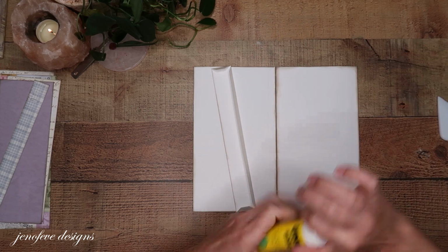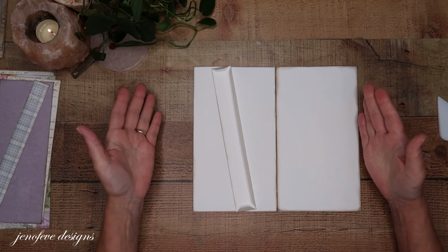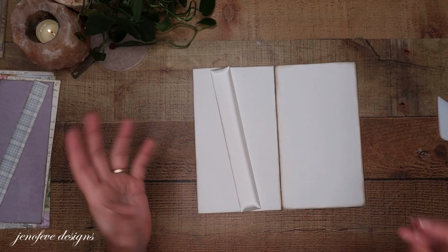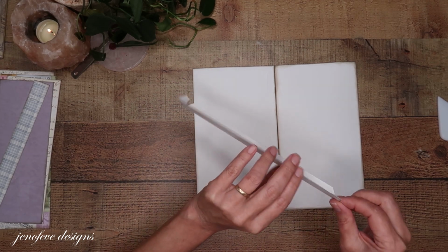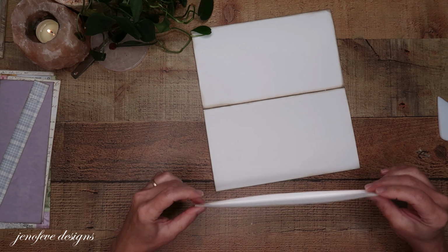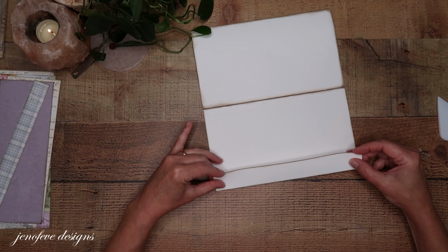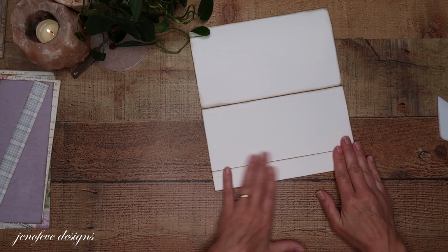stuff coming up soon. So, I know I'm using this paper collection, but you could use a Christmas collection and create the same album for Christmas, because I know we take a lot of pictures for holiday stuff. So keep that in mind. I'm trying to show you guys ways that you can get the most out of your real estate, get the most bang for your buck, and it still be pretty and interactive and useful.